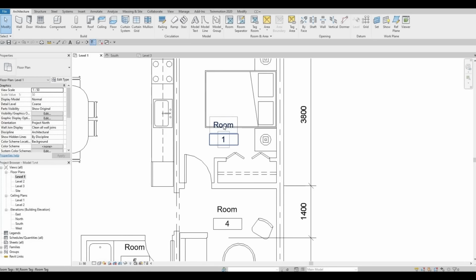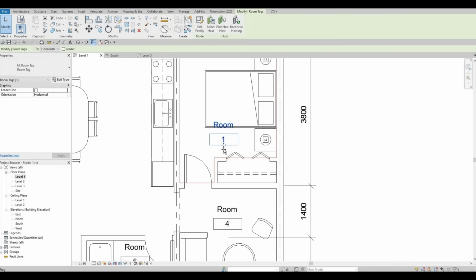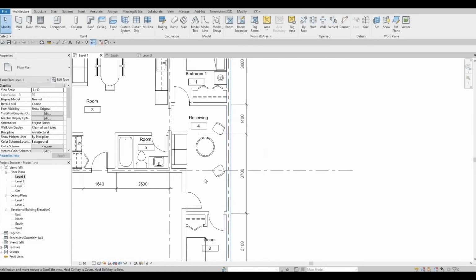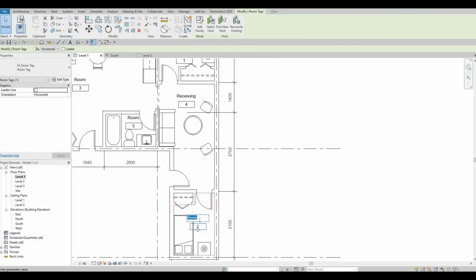And then after that, you just need to drag it a little bit so that it's readable. So this will be bedroom 1. This will be receiving. As for my friend, this will be bedroom 2.